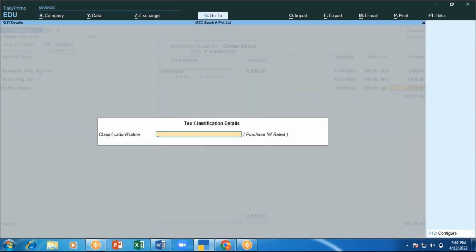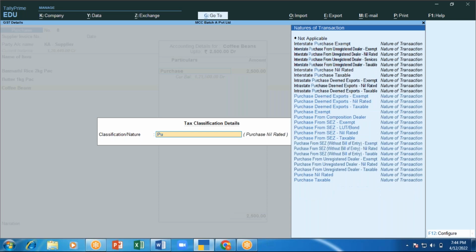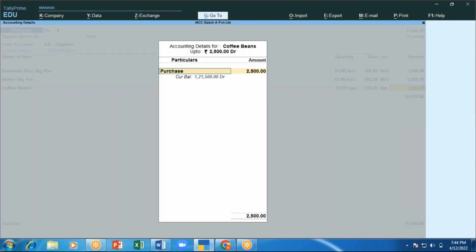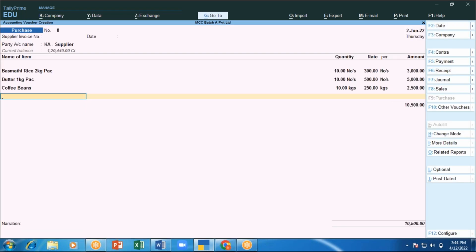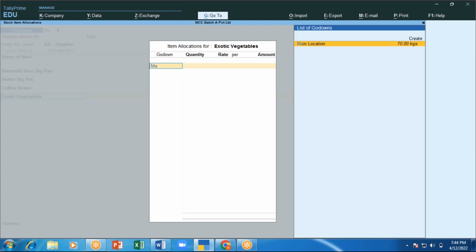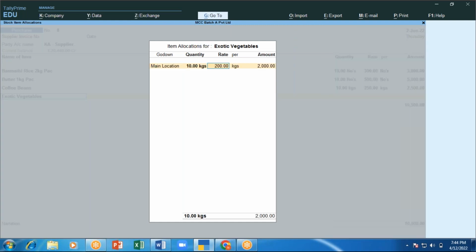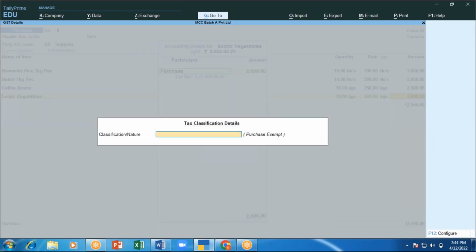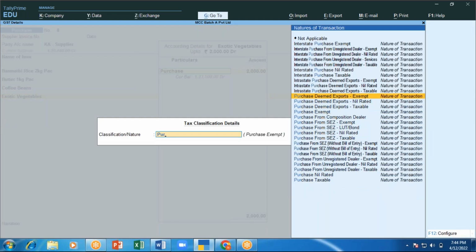What is this? Purchase nil rated. Now next one, I'll select exotic vegetables for main location, 10 kgs. Here it is purchase exempt. Let me select purchase exempt.